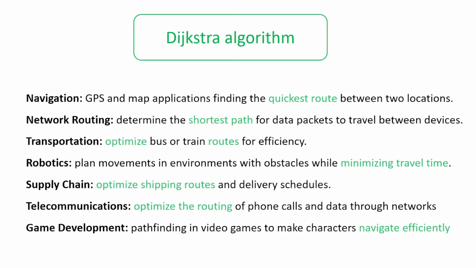Dijkstra's algorithm. Now, we've actually seen this before, but here are some uses of the algorithm, essentially looking for quickest routes or shortest paths, or minimizing time, or navigating efficiently. So we can see different areas where it's used. Network routing is the area that I personally would teach it to students when they learn about networks and routing in networks.